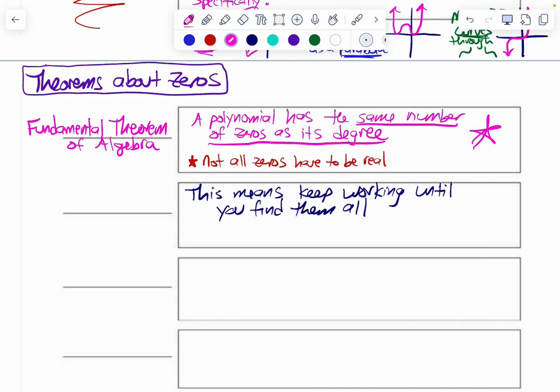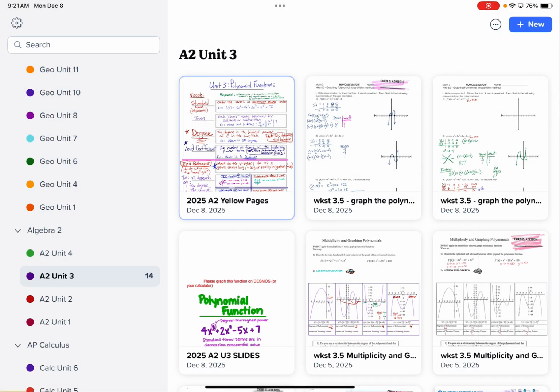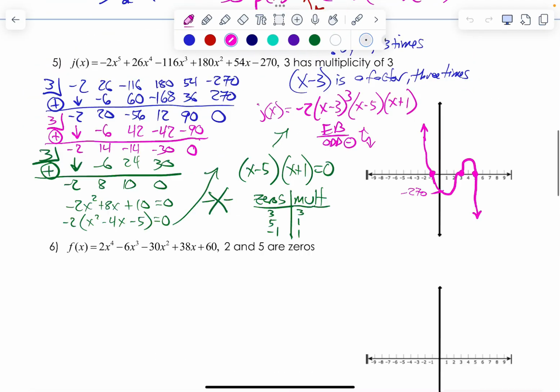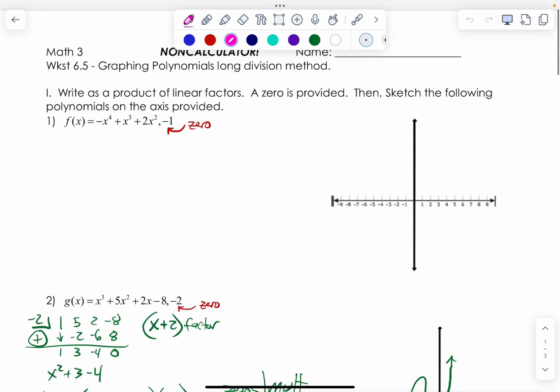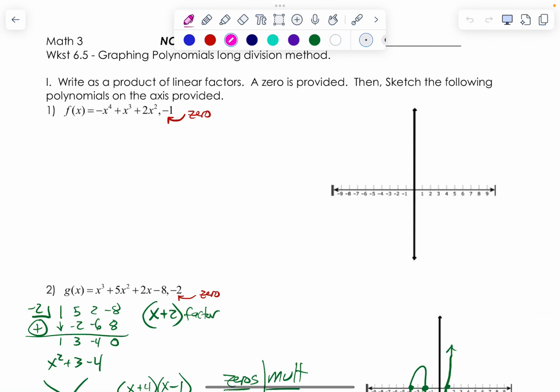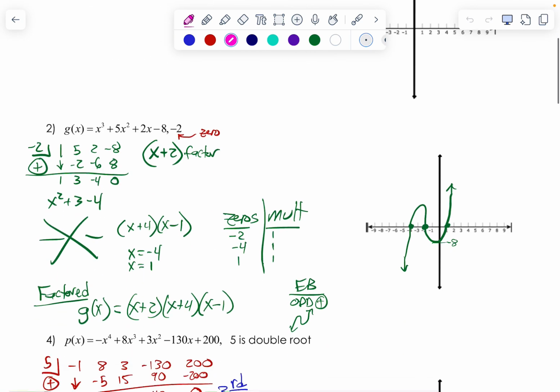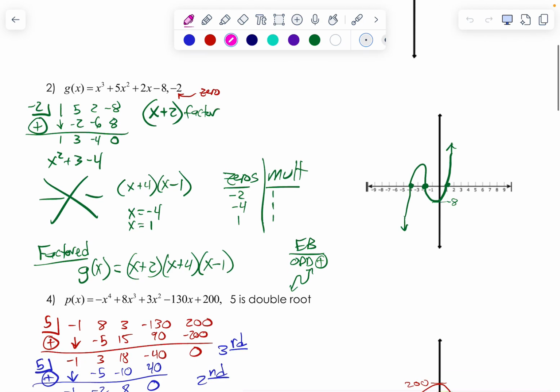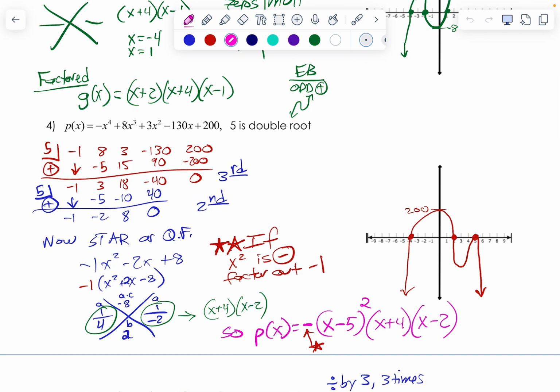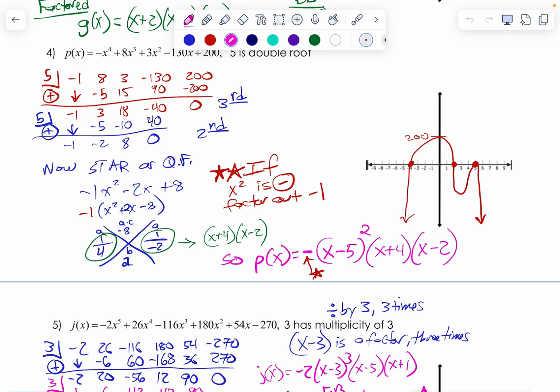So if you go back and look at that sheet that we were just working on, so keep your notes, I will do it for you. How many roots or zeros does this first one have? Just everybody say it. 4. Number 2, 3. Okay, and look, we found them. 1, 2, 3. How about number 4? 4. And there they were. 1, 2, because it had a multiplicity of 2. So 1, 2, 3, 4.